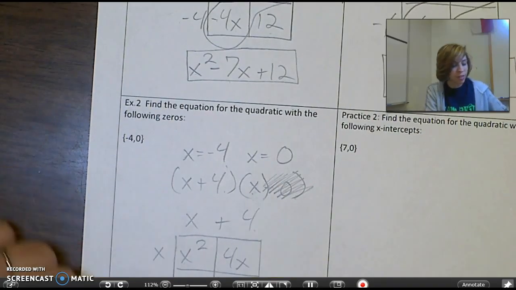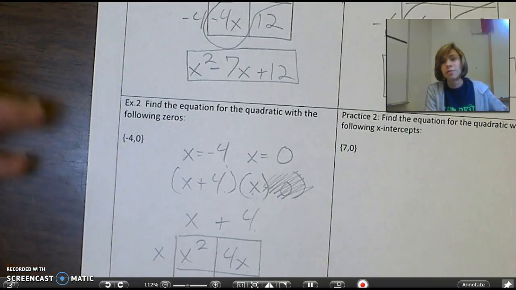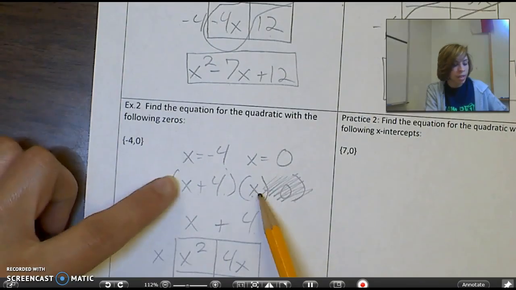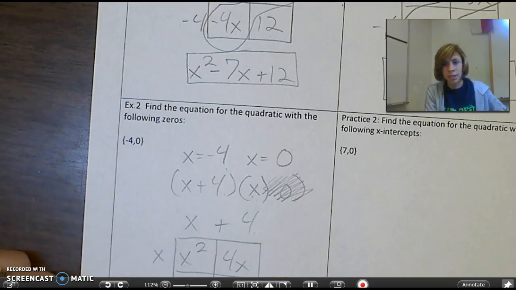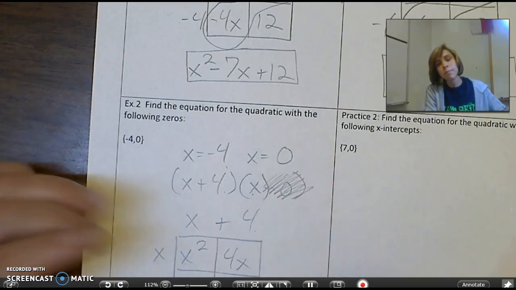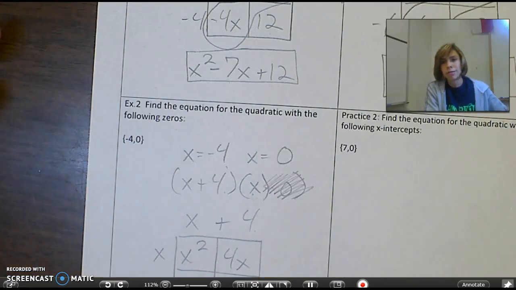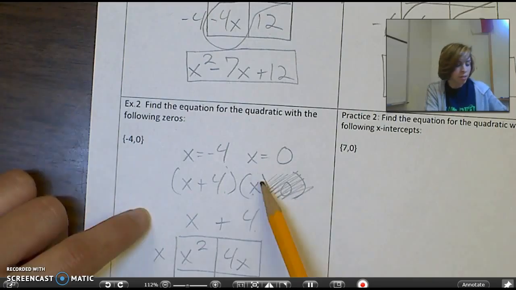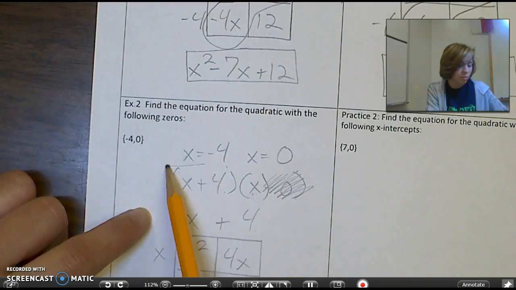But I just wanted to take you through the process so you could see how it's going to be the same, whether you put x minus 0 and you do it the way that we did it, and then simplified, or whether you just realize, hey, when I put this in parentheses, x minus 0 is just going to be x. So I just take out the 0, I leave x, and this would be my final answer.